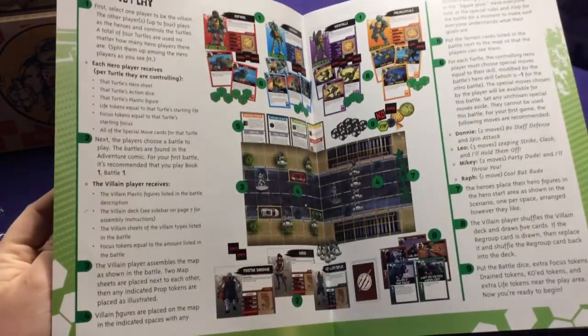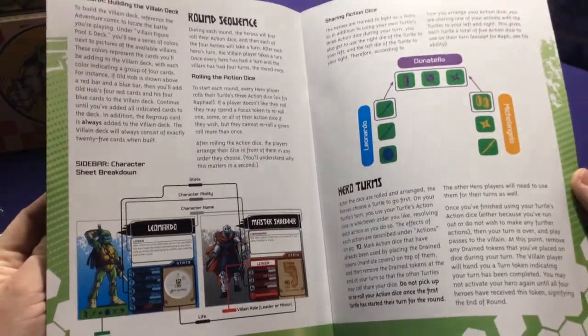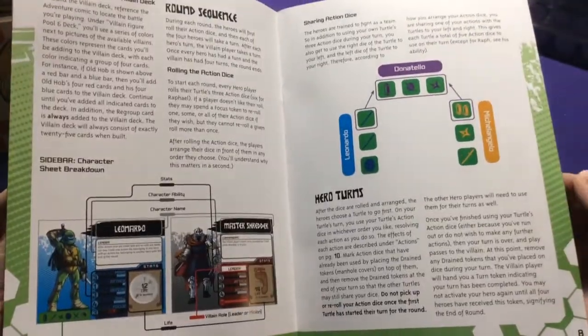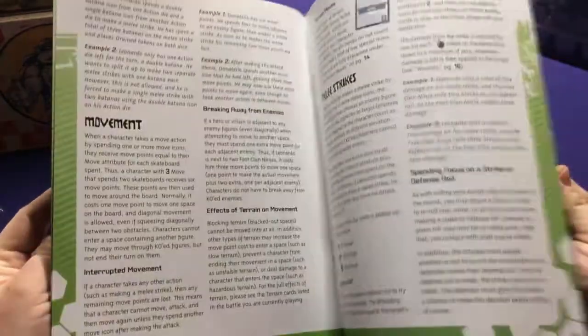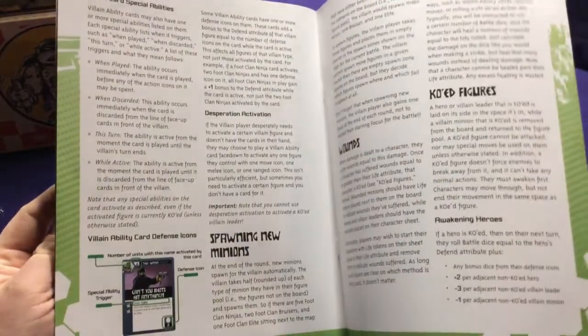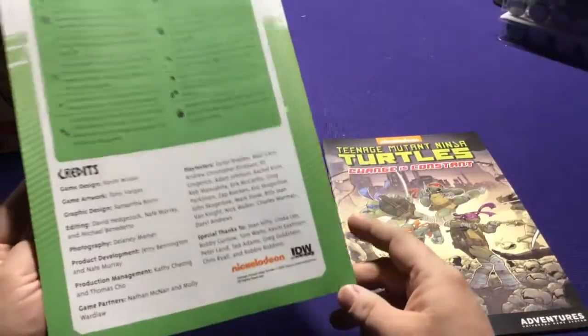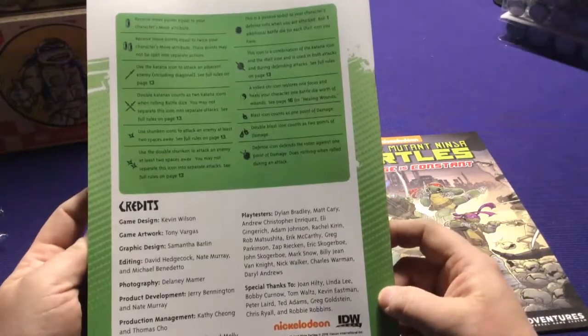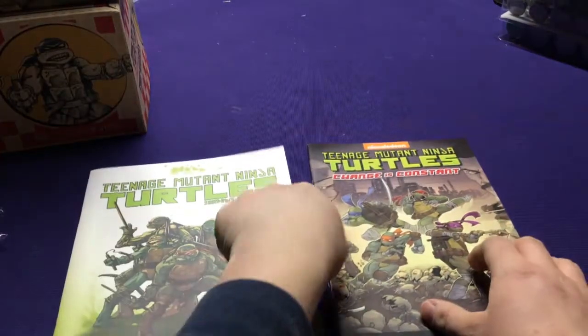How you lay out the game. How the cards are laid out. How the action dice work. It definitely explains how the game is played, no arguments there. Line of sight, how the bad guys' cards work, all of that. And then a quick reference on what the different dice symbols mean.